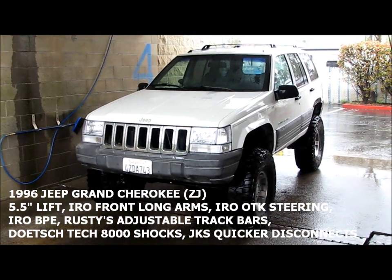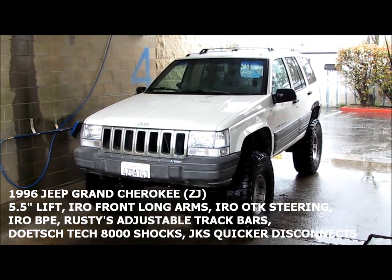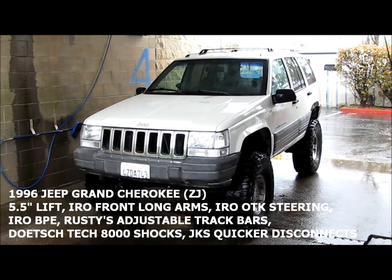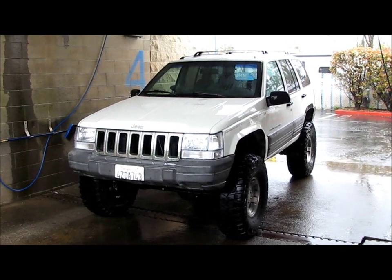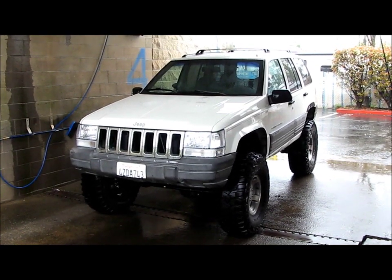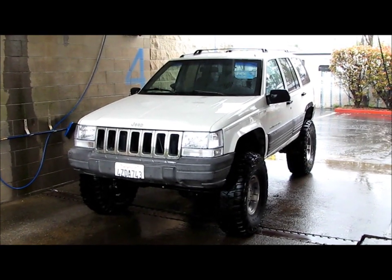I've got a ton of footage of this Jeep, everything that's been done to it, and I plan to cover everything that's going to be done to it. Right now, since it's a rainy day here in Rockland, California, I figured I'd just give you a couple quick tips.